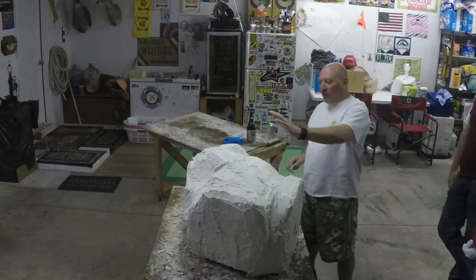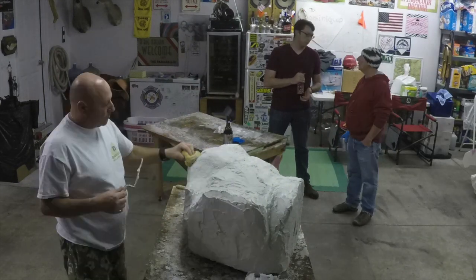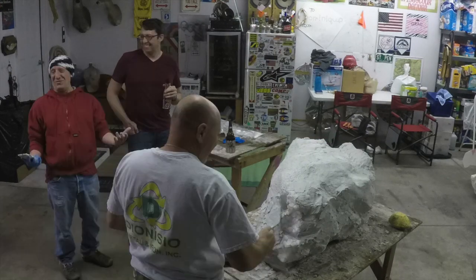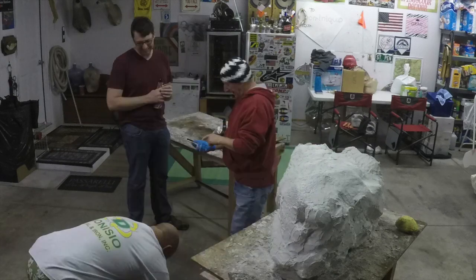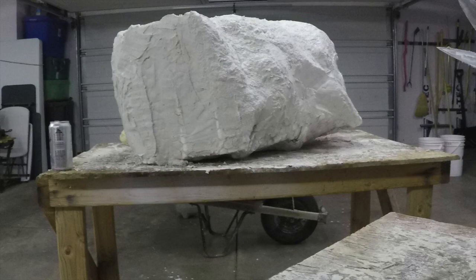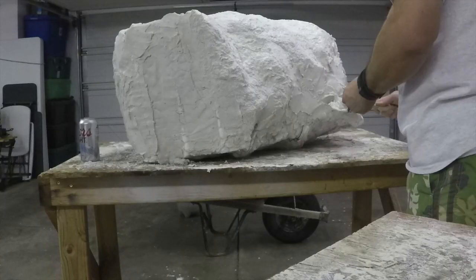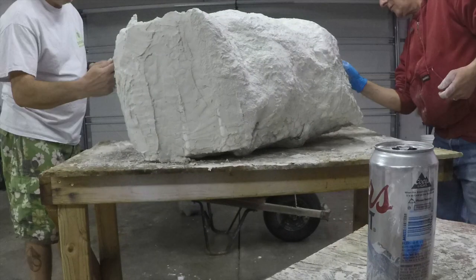You can see we're putting on concrete here. It makes the rock feel real but it's not as heavy, so you can get it into areas where you couldn't bring a real rock into. You could carry this one, place it, and it looks like a real rock but it's a fake rock.